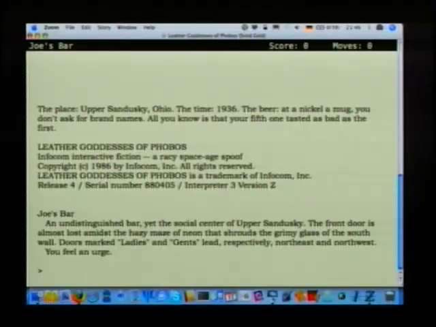You're in a bar in Ohio, and the time is 1936. Now, what I find remarkable about this game is it can be played in two variations. You can either play it as a female or as a male character. It would be boring to just ask the player, what is your gender? So they start with you having to pee, and you have to go to the toilet. And depending on which toilet door you use, the gender of your character is determined.